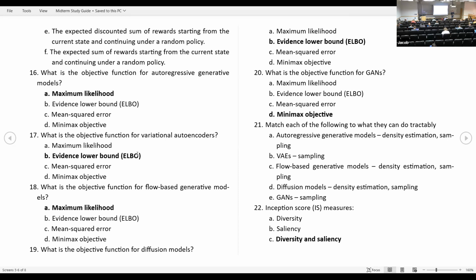So the question is, what is the definition of an objective function? That's a good place to start. An objective function is the same as a loss function, and it's some measure of success of our model. Specifically, we want it to be a differentiable measure of the success or failure of our model, because we want to be able to backpropagate that success to change the parameters of our model.